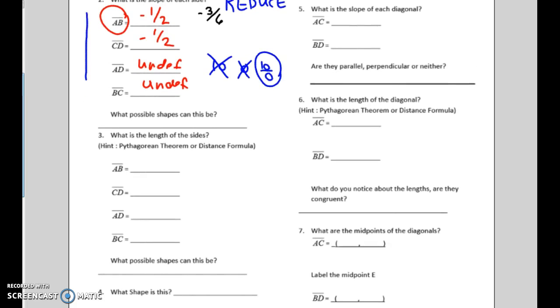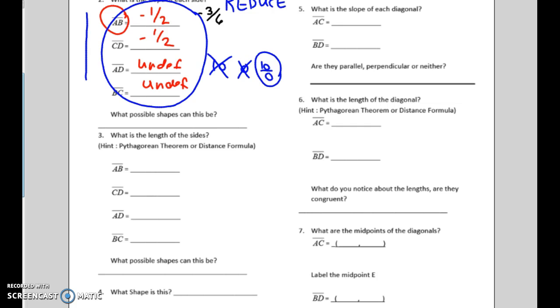So what shape could it possibly be? Well, this is the part that we're not sure of. So I need to use this information to help me narrow it down. And you're not going to remember yet, right? That's why I just wanted to get you to think. Why do you think it's a parallelogram? Could it be a square? Or a rectangle? Or a rhombus? A trapezoid? No. Why not? But it doesn't look like one. How do you know? Okay, but I'm not going by looks. I just want to look at the slopes.